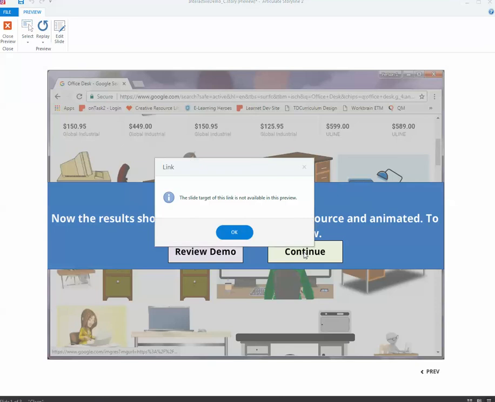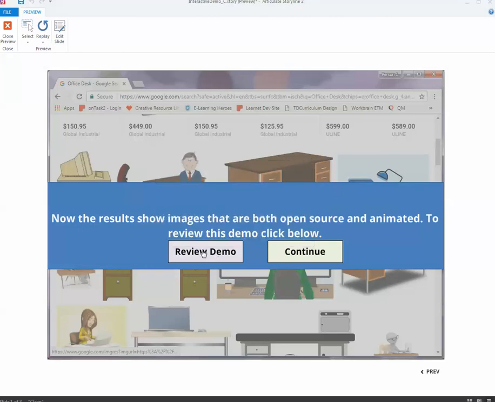Okay. So once again, if we continue, it's going to tell me it's not part of the preview because we're only previewing the single slide alone. Same thing here. Then we'll hit close.